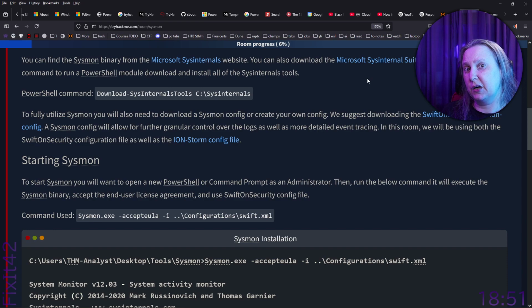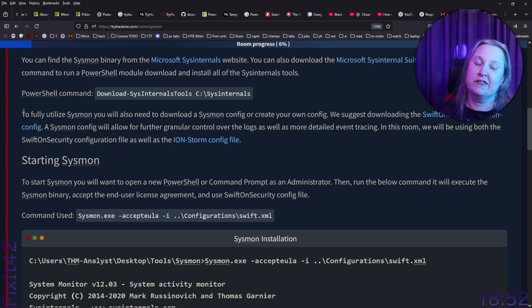So last time I copied the files to the machine and then I realized they were already there. So I'm assuming we'll have the files this time too. So there's actually a PowerShell command called download Sysinternals too. Oh well, even that.